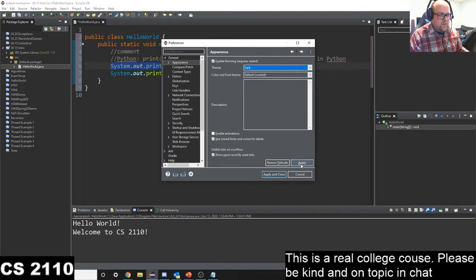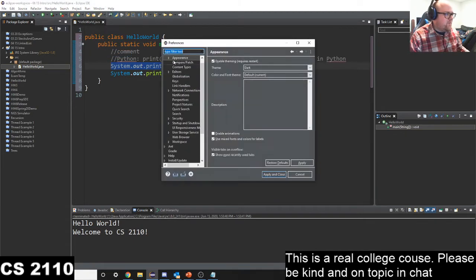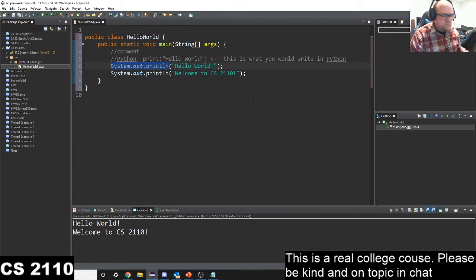You can play with this and get the one you like. I think dark works better when I'm streaming, just because the color coding stands out a bit better. So again, window, preferences, and then under general, you'll see appearance. That lets you do things like mess with the fonts, etc. Are there any other questions?